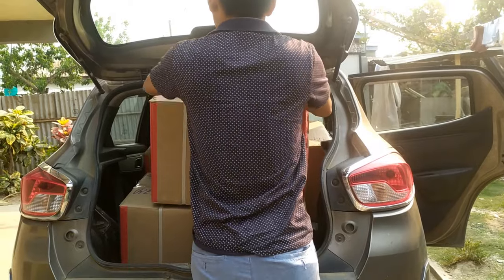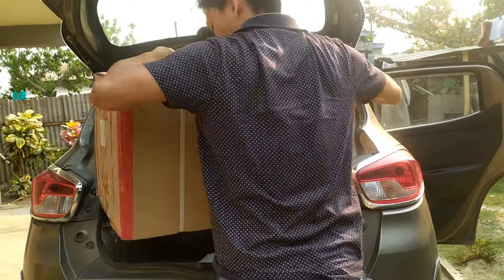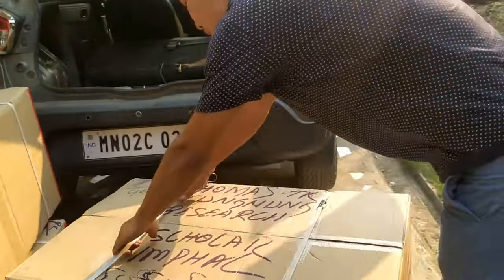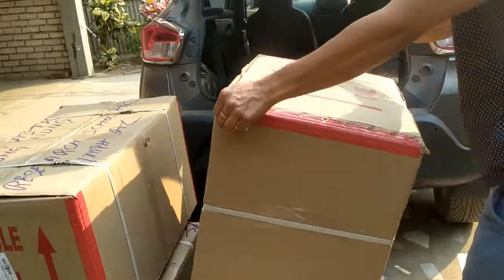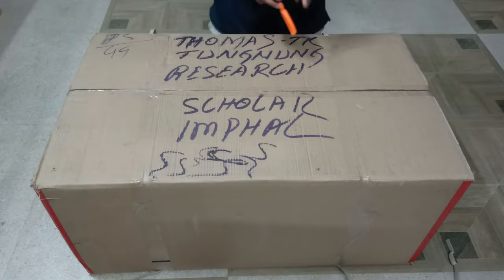The Minilab kit arrived in three separate, extremely well-packed, huge carton boxes, so a big shout out to Borosil for taking the trouble and making this happen. Without further ado, let's go ahead and unbox this chemistry set.